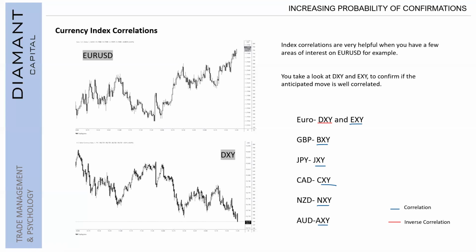One thing that really helps with that is looking to see if it's correlated with the index pair or any other correlations that we're going to be looking at in the fundamental course. In this case, for example, Euro USD, if you start seeing that we're approaching a zone, but on DXY it's not showing the same, then clearly there's something wrong with that zone. You can expect either some kind of manipulation to happen at that point, or the zone is just invalid and you've chosen the wrong area. So either too close to price action, or you might be misreading the market structure.